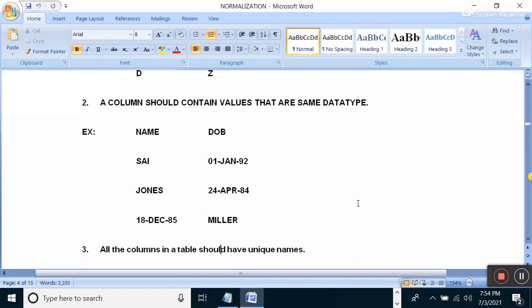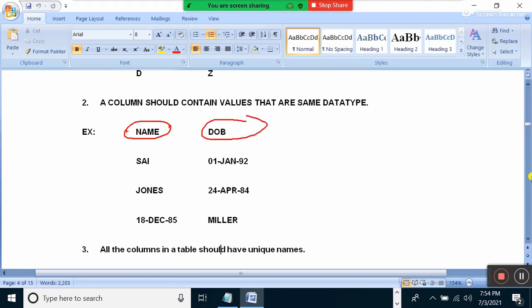For example, you can see this is the name column, and this is the date of birth column. Generally, the name column is a varchar. So this is satisfied and this is also satisfied. But in this name column, if you send some date expression, this is not satisfied.